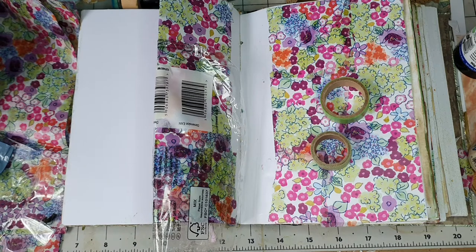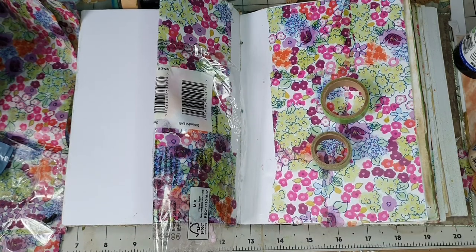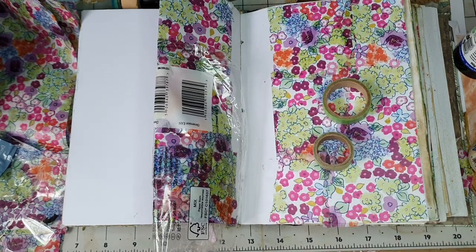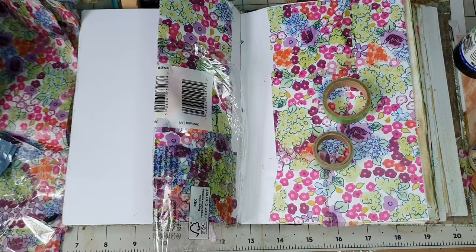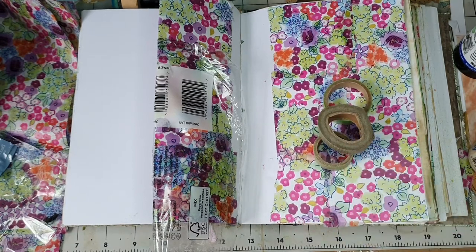But you could use brown tape. I've got sort of pretty ones like that, but that doesn't go with it. We've also got black and white ones, which might go with it, such as that. But I'm going to go with a green. I've also got that. No, that doesn't go. They go more, but I'm sure I've got another. Oh, there's one. I'm probably thinking of that one as well.